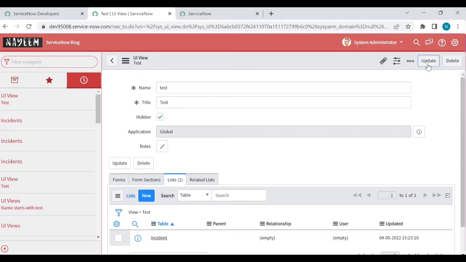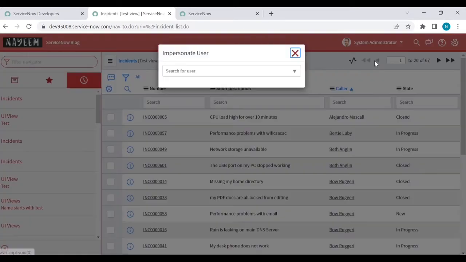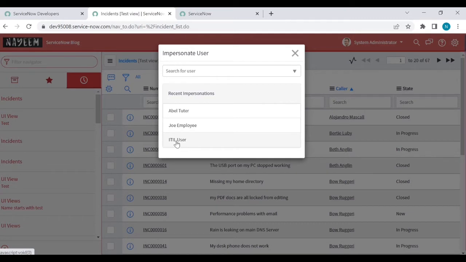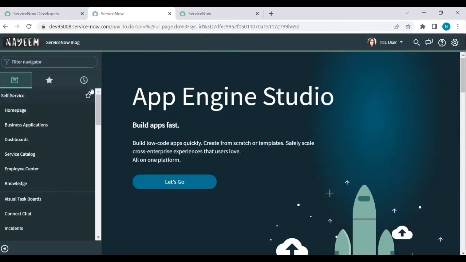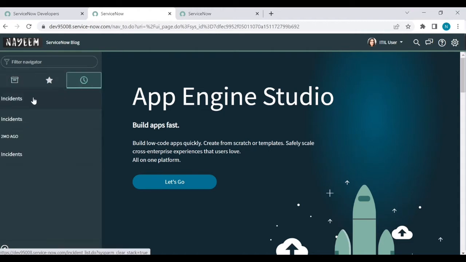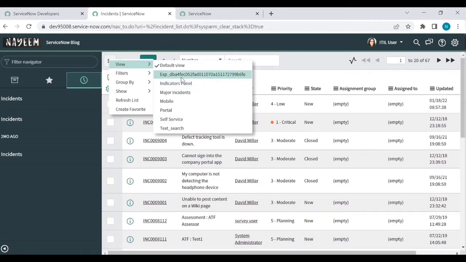Let's update it and go back to impersonate with ITIL users. Go to incidents, see the view. There is no test view. So by selecting the hidden checkbox, you cannot show the view to any users except admin.